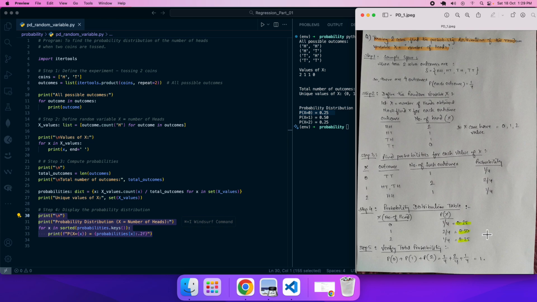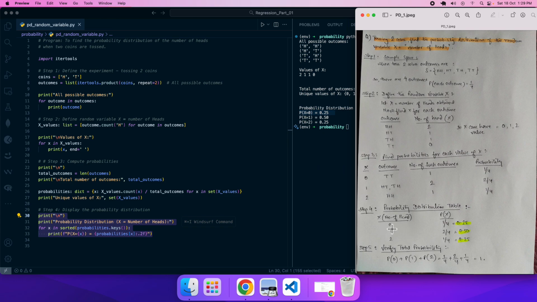So 1 upon 4. That means there will be one occasion where you will be getting one head. That will be 1 upon 4, which gives me 0.25. And there will be 2, which means I have a scenario where I will be getting 2 heads. That would be 0.5. So the way it has arranged in the sequence order, I would have written this one above, would have been good. Then it would have been easy with this one, right? I hope you understood what I meant.